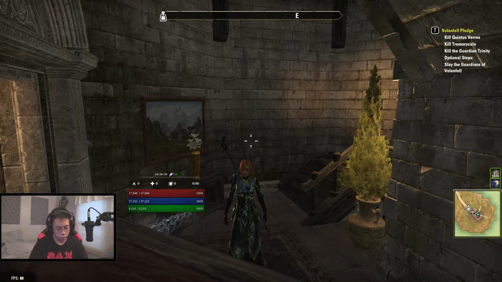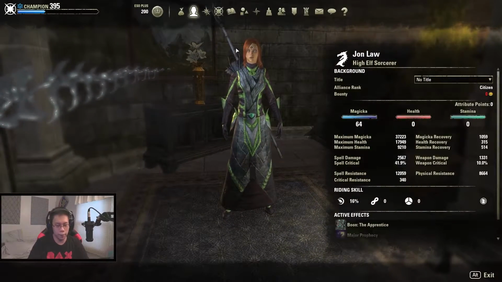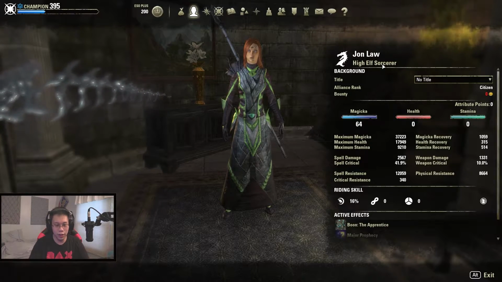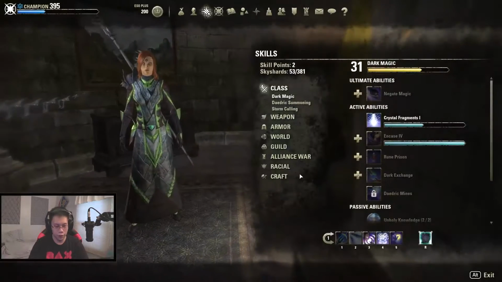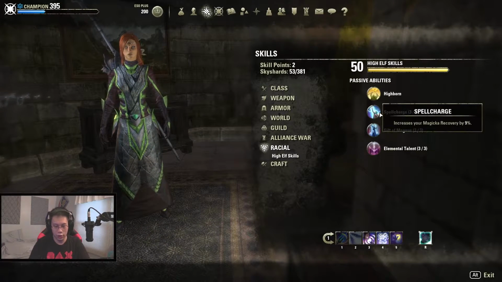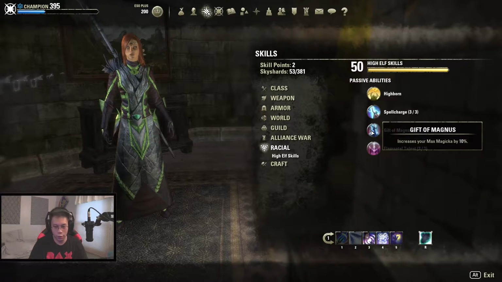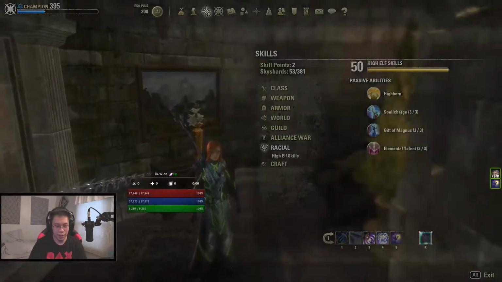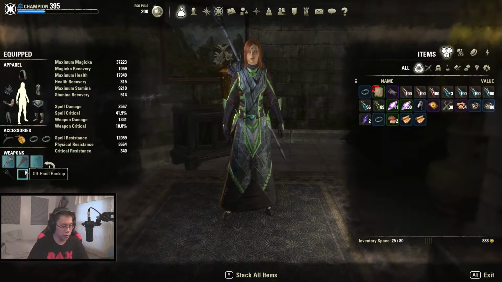So let's start off with the gear and equipment. Well, actually, let's start off with this first. As a healer, I chose a high elf sorcerer, mostly because with the high elf, you get extra magic recovery and extra magic in general, because that's good. So, next, we have our build.